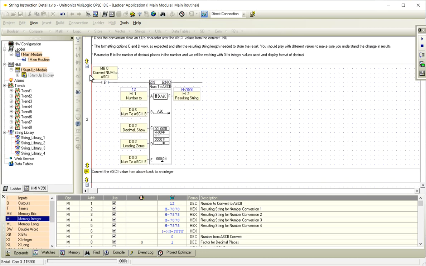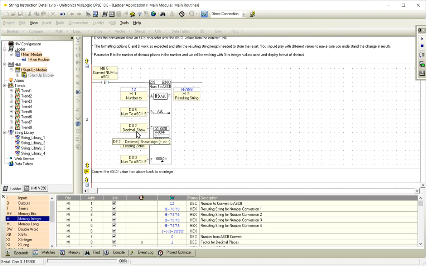So when I come down here to the number to ASCII conversion, that's what I want. I'm going to put the number 12 in here, and I'm going to send that. I didn't hit the button to do the execution. I'm just setting up to do that. Notice that 12 is an integer, and it's going to be converted to a string.